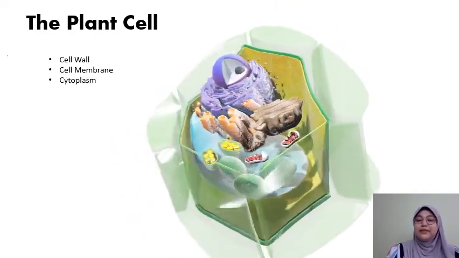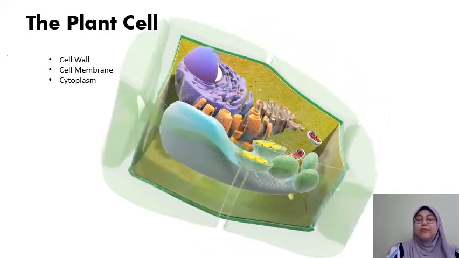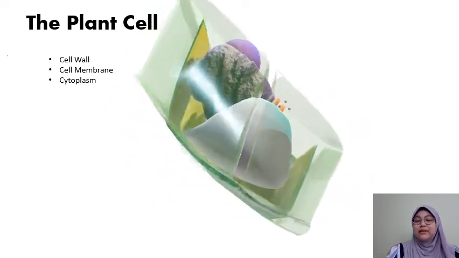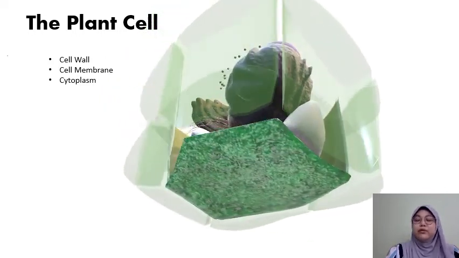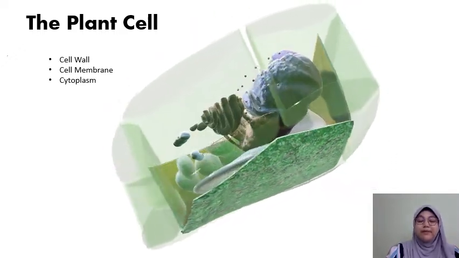Inside would be the cytoplasm. It's a jelly-like substance, composed mainly of water, and it is the site for cellular activities, and contains organelles, food granules, vacuoles, where everything happens.